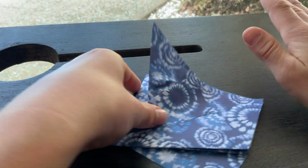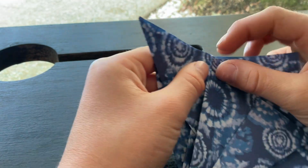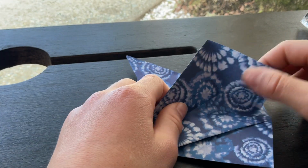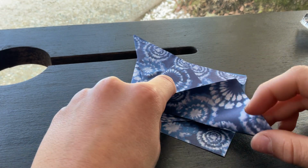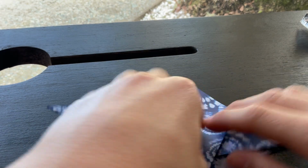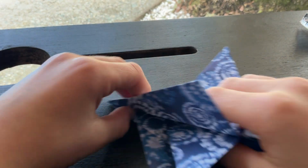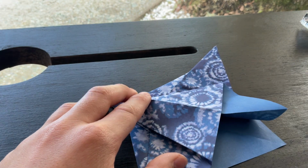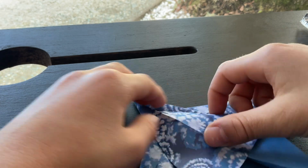And then this should be about how you want it. And then it's like at the end here, when it's almost about to rip, but you don't want to let it rip. And then you're just going to do the same thing over here. You're going to pull it out all the way like that. Then you're going to fold it in like this. Then you're gonna fold this in that.